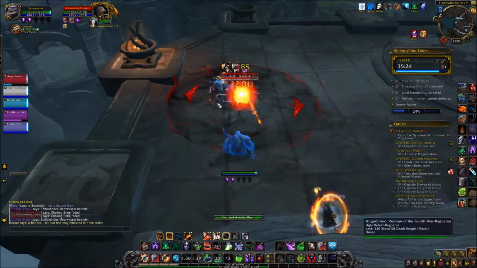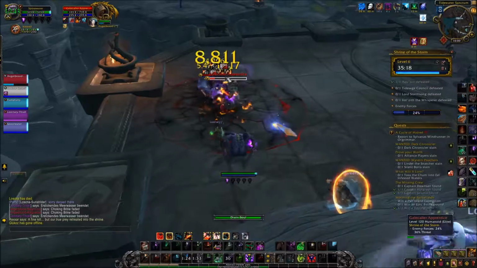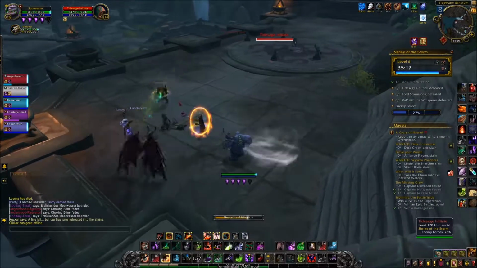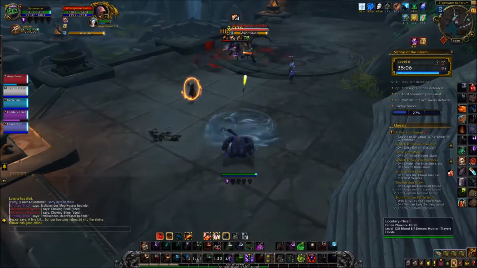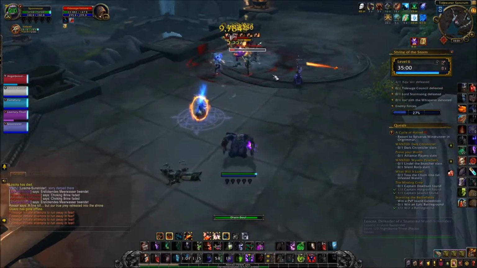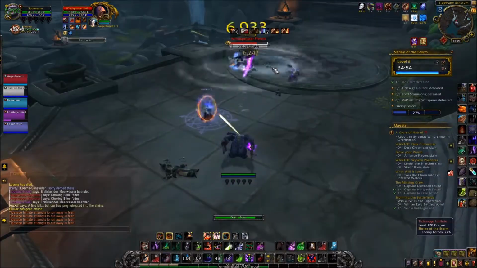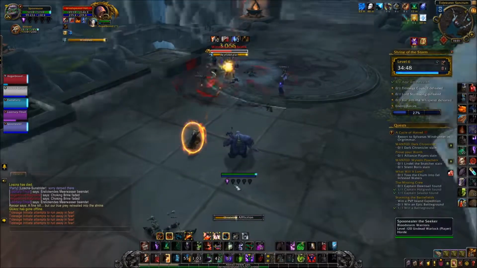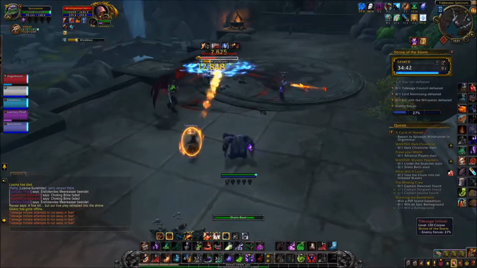No, we're going to use the asteroid beam. Ah, great damage. Very nice. I think we shall snake this person. We can use a little bit of drain soul before they die. Then we get a lot of soul shards back. Lots of soul shards. You know I love soul shards, right?